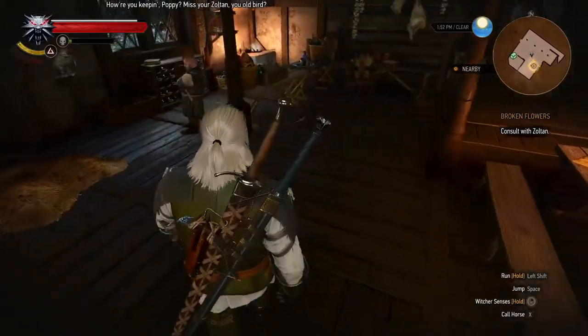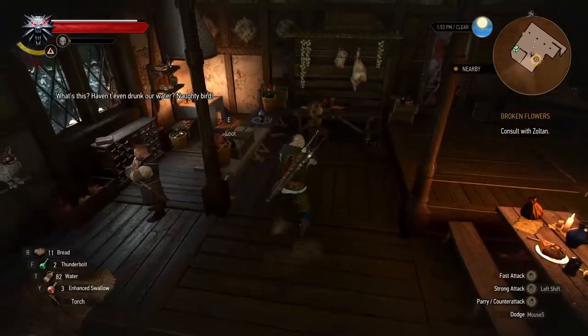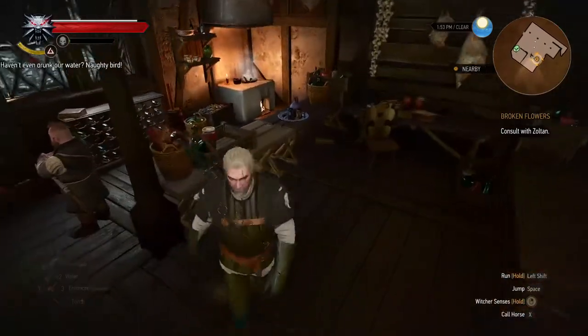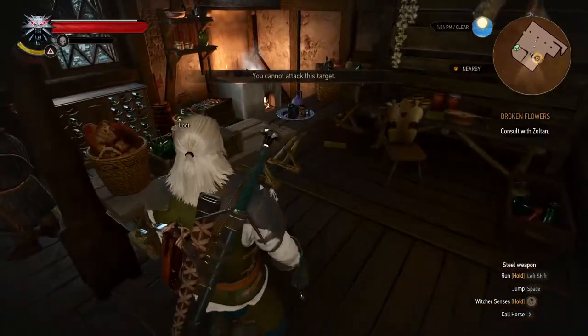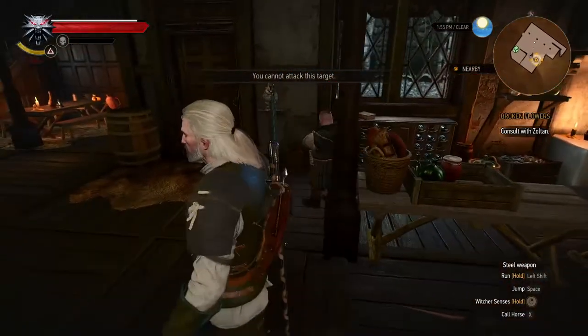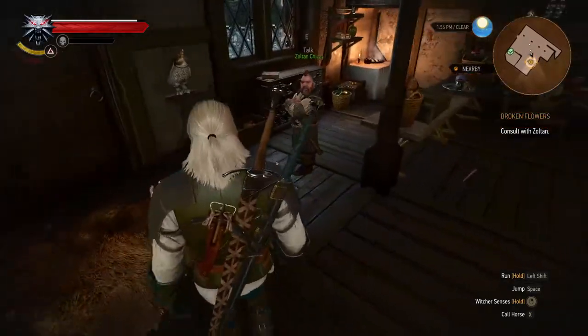Alright, we're back. What's up, Zoltan? You got some rats in here, man. What's this? Haven't even drunk up water? Can't attack the rat, okay.